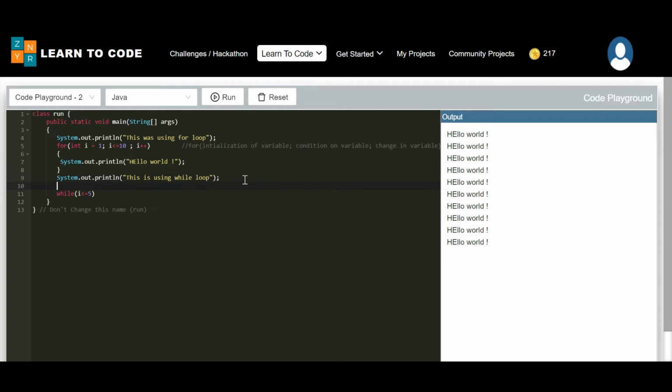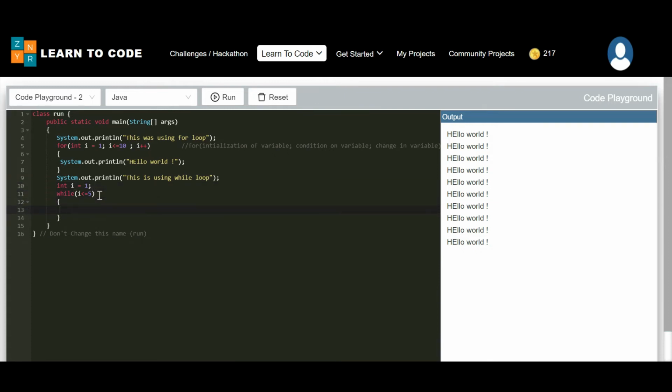But this time our I is neither initialized nor declared. So we need to declare the variable I, int I, and store inside it an integer value that is 1. Now I must be less than equal to 5.